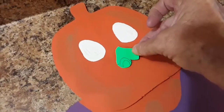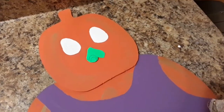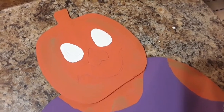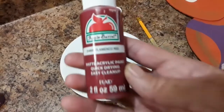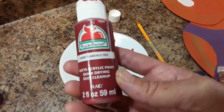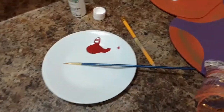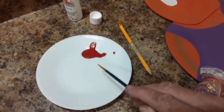Okay, so that is a heart, a misshapen heart. It's going to be the nose. So I made another template and I'm just going to trace it on there. And I traced a little mouth on there. And I'm going to use, what is that? Flamingo red, but it's not really a flamingo red. It's more like a mauve brick colored red. And I'm going to use that for her nose.